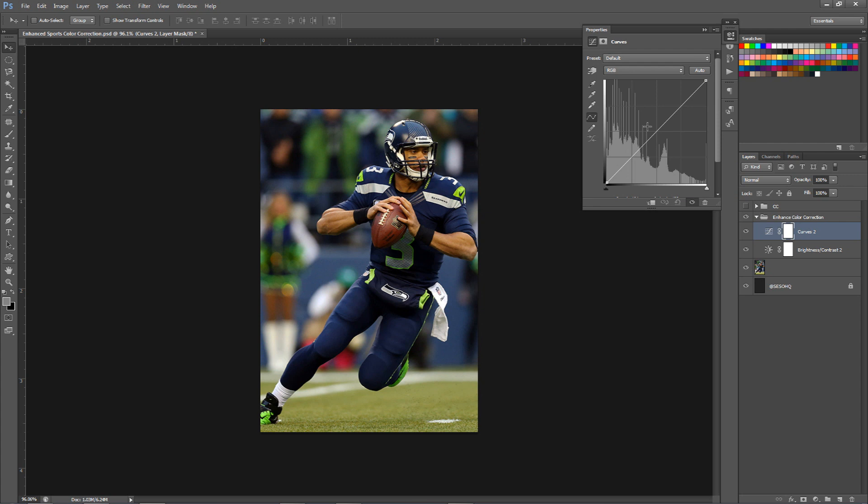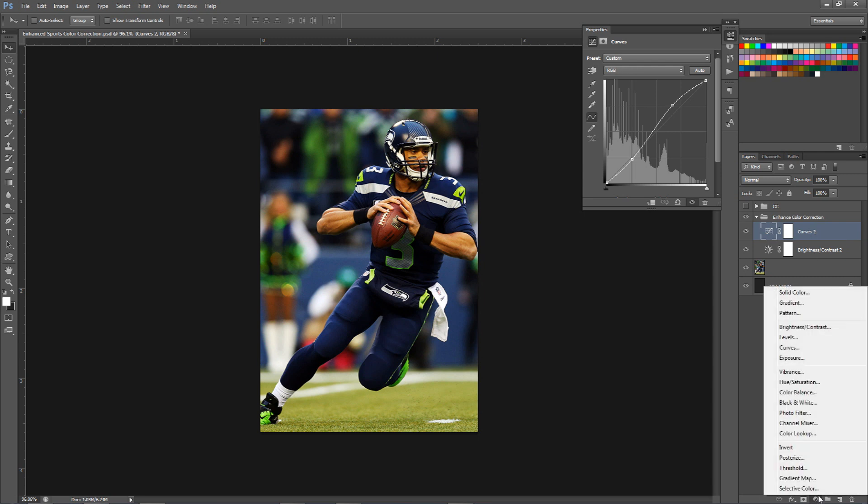After the brightness and contrast, I'm going to go ahead and use the Curves. Like I said before, I'm going to be using an S-curve. What that means is basically making an S out of your curve — it goes up here and down this way. I'm not going to do too much. The bottom left I'm going to throw down just a little bit, and then for the top I'm going to put it a little bit higher. It's an S-curve, but a little more on the top part. I always like to start off like that. You can see it gives a really nice look already — it starts to pull out some colors, make it look more high quality.